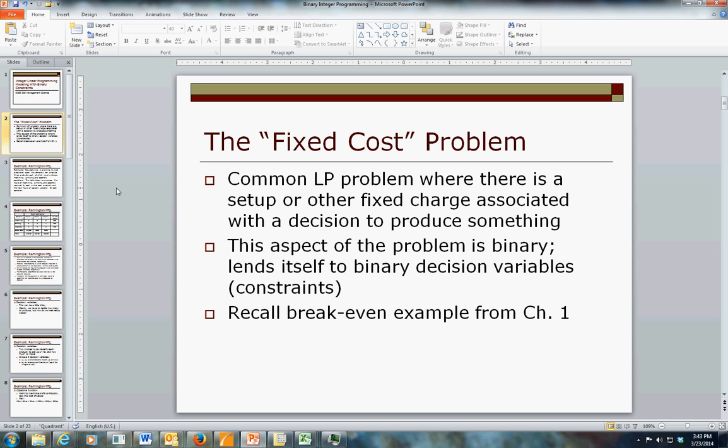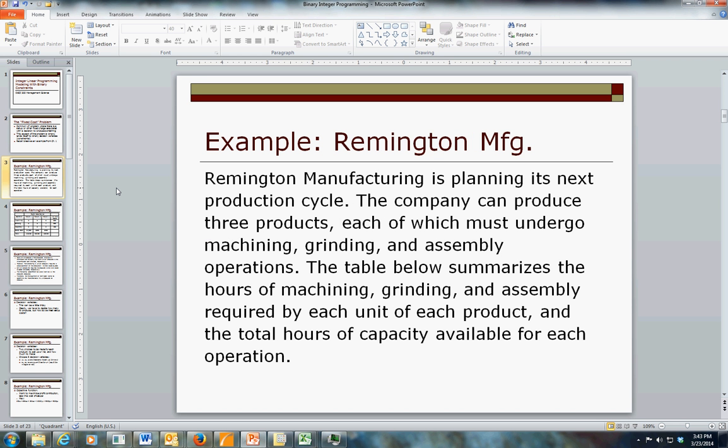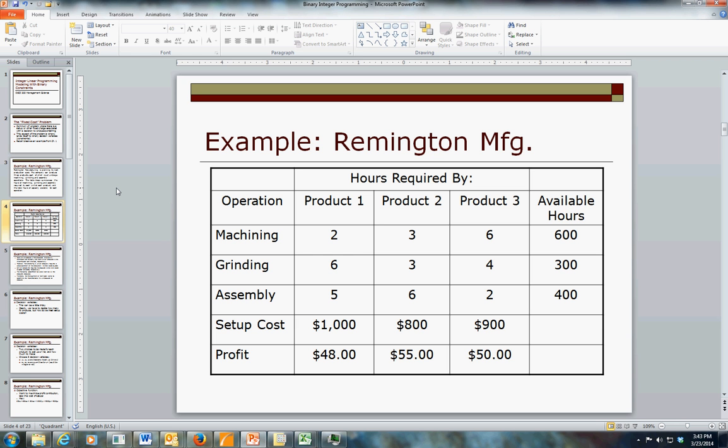Let's look at a little example here in the PowerPoint, and the spreadsheet is on Blackboard as well. This is a product mix problem where a company wants to decide how much of each of three products they want to make, given the usual constraints on resources. Each of these products requires a certain amount of time in three different resource areas and we're limited by the total resources available in those areas. We see that each product generates a certain amount of profit or contribution margin. Pretty clearly, our objective is to maximize profit subject to the resource constraints available.